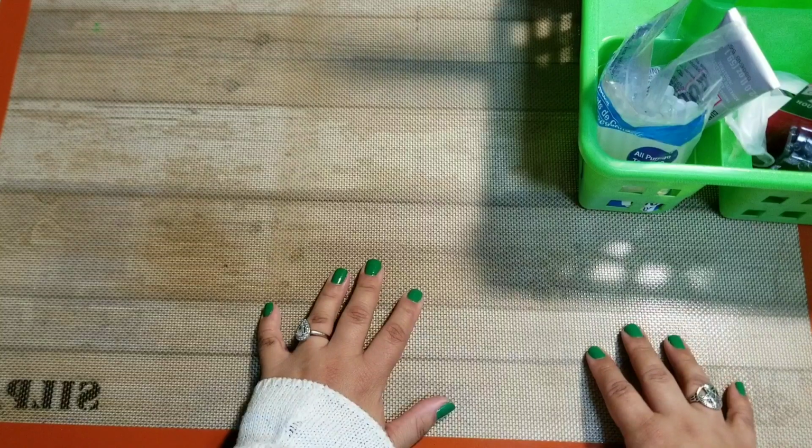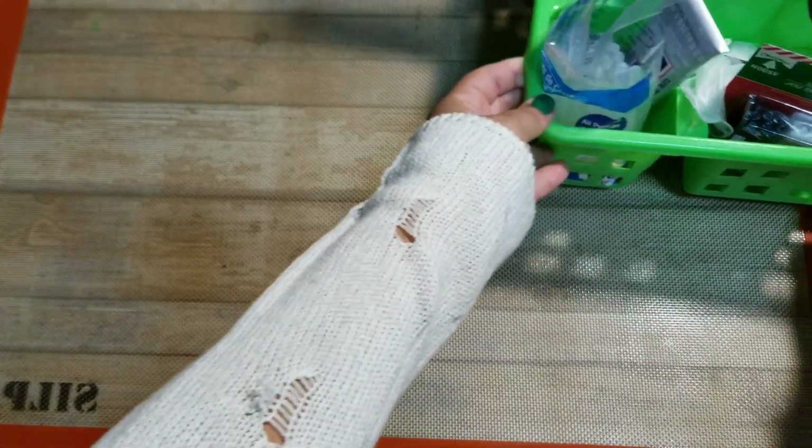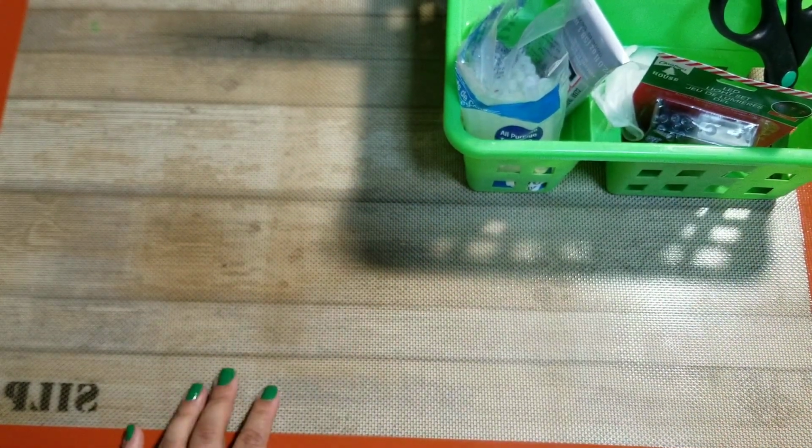Alright, so I'm going to go over the product list that you would need for the first DIY project, which is the skull hanging frame.